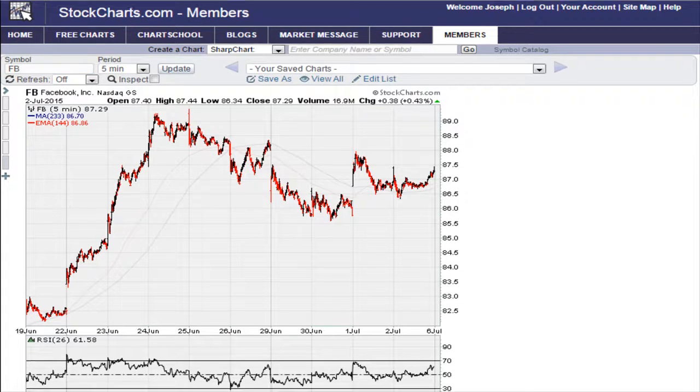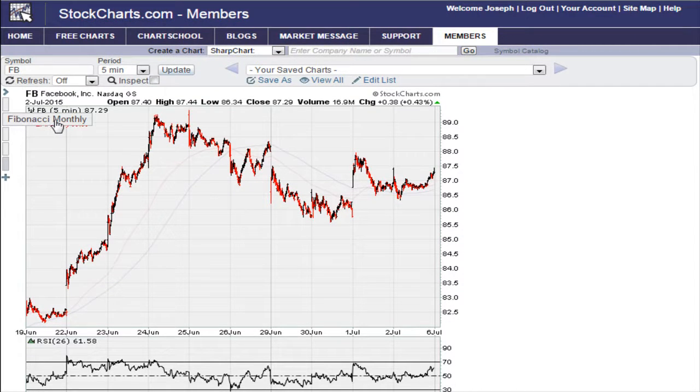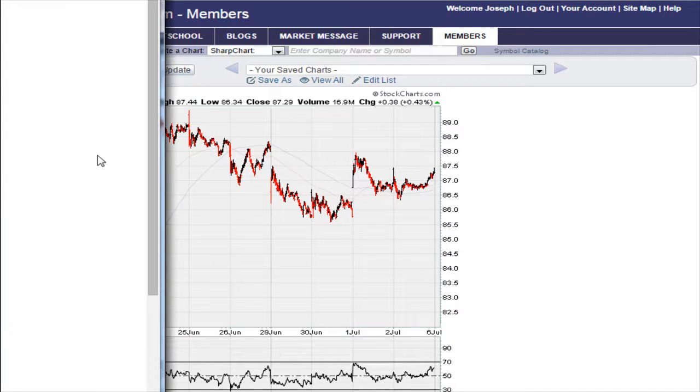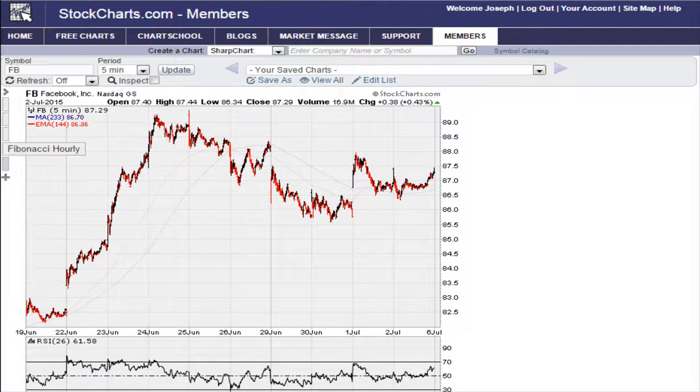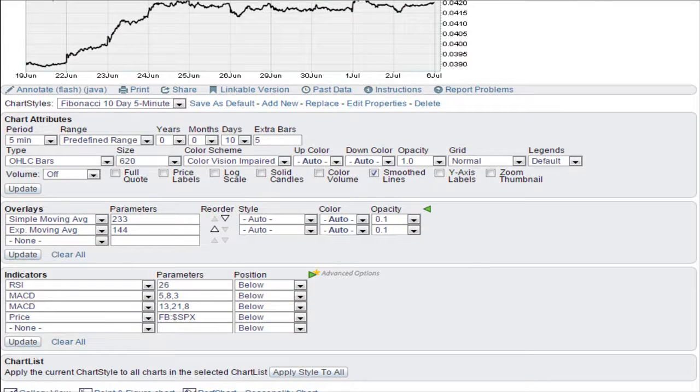So let's do another change, and next I want to add the monthly charts, but I want to change some parameters. So let's come here. I'm using a different chart that I use to copy. I'm copying it from another account. So let's take a look at what I need to do here. And so scroll back here and change some of the parameters. And again, I'm looking for 34 months. And so what I'm gonna do is come here and change this to 2 years and 10 months. So that's 34. I'm gonna keep the days to 0 and extra bars to 1.